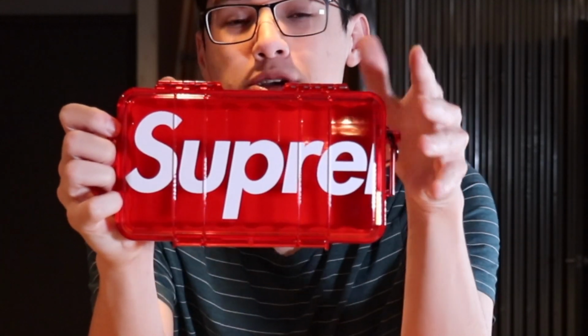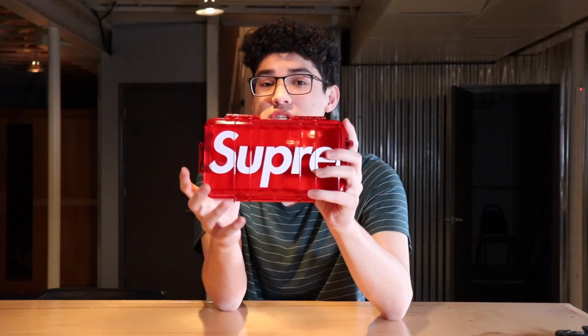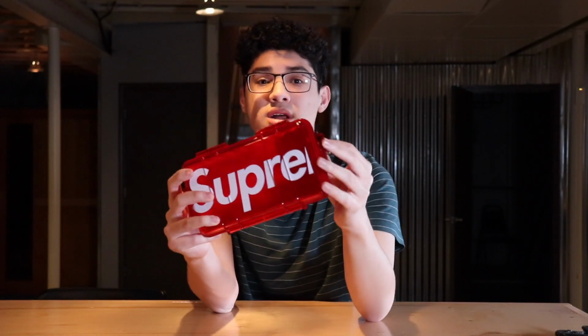As you can see, it says Supreme in big lettering on the front, just so people know you're flexing on them. And then also material-wise, hard plastic, so you know your Nintendo Switch is gonna be protected when it's in a case. And then also another cool feature, it has this little clip on it, just so you can hook this on to the outside of your bag, or if you wanna hook this on somewhere to the inside of your bag just so it doesn't move around. That's the nice little feature, and you can also take this off if you don't want it. So that is it for the outside of the case.